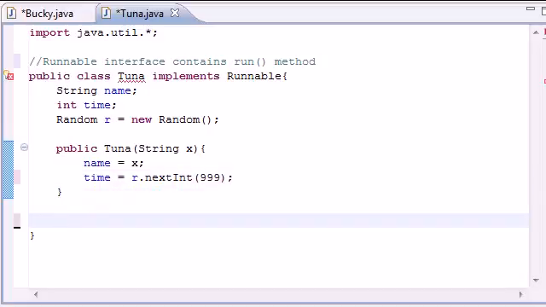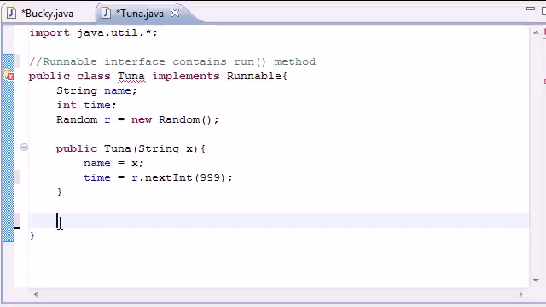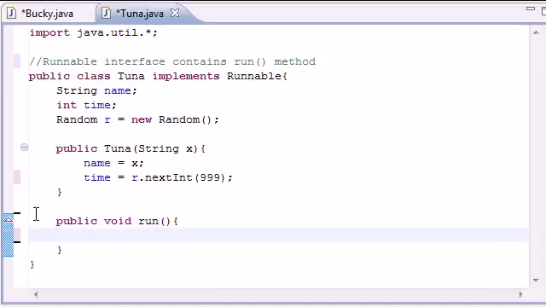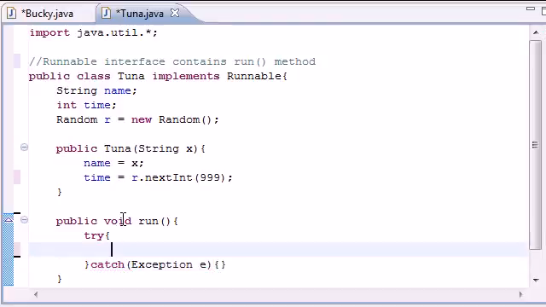Alright, so outside of your constructor, we're still getting this one error and it says, dude, you implemented Runnable. When are you going to make this run method? Alright, we'll do it right now. So put public void run. And it doesn't need anything in its parameter. And go ahead, it does need a try and catch though. So let's get this out of the way. Try, catch, Exception e, and we don't need to do anything for the exception.